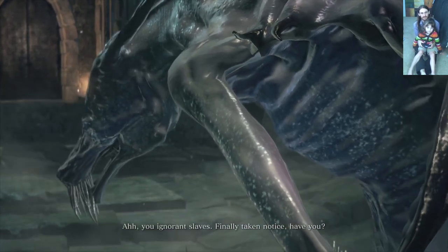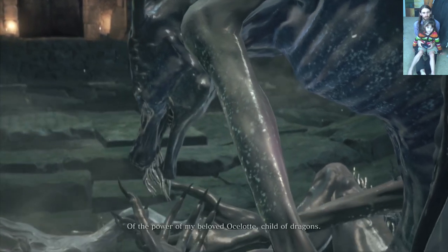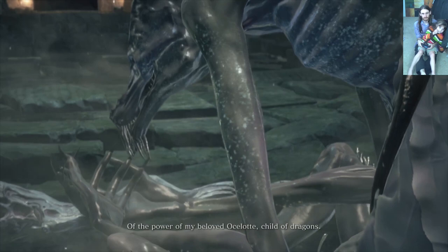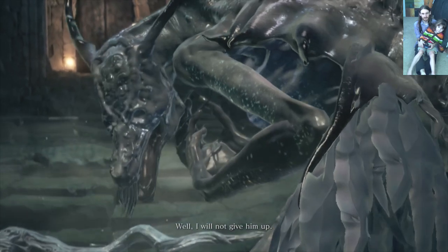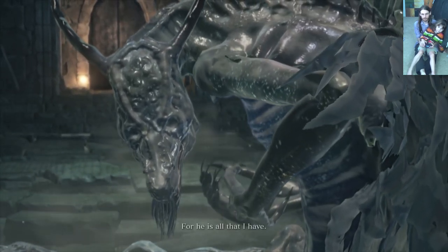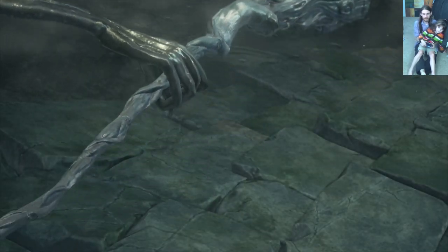Mustache and teeth together. Have you taken notice of the power of my beloved Ocelot, child of dragons? What child? Where is it? Well, I will not give him up, for he is all that I have. Alright.